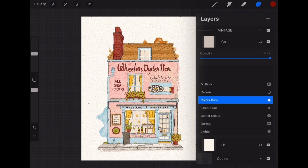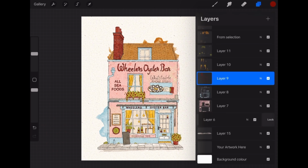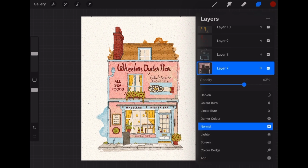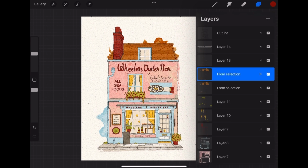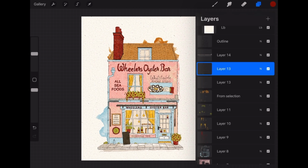I wanted to see more of the texture, so I turned the color burn layer in the vintage texture to the max. And then what I do is duplicate each color layer and see if I like it more saturated or keep it just as one layer. Also play around with the opacity of the duplicated layers.